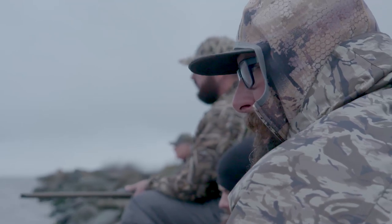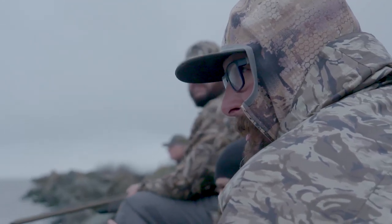Surf scoters are exciting. They're fast flyers. They come out of nowhere. They're skimming the water tops. You got to be a good shooter. You got to be on your A game. I think we're up for the challenge. Let's see what happens. Here's a pair.